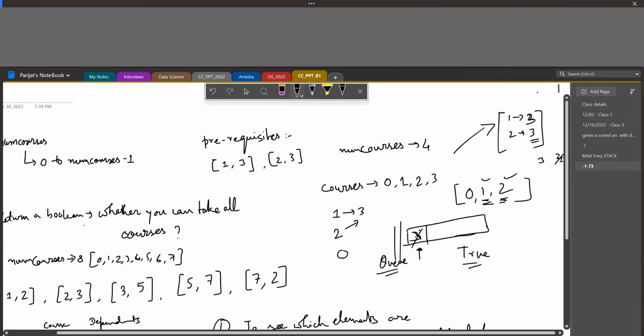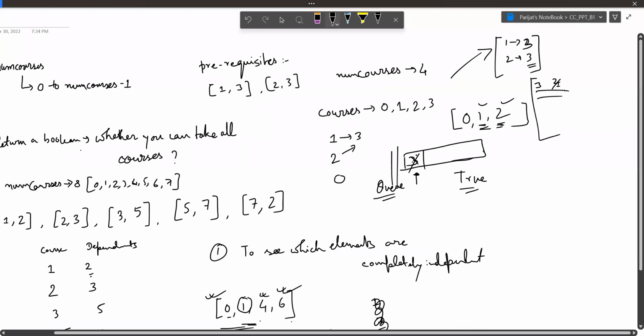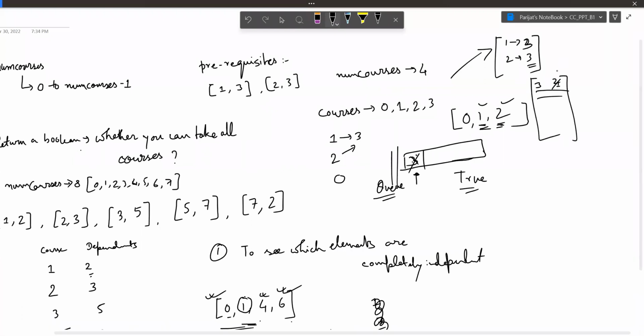So if I can have a map like this, which basically tells how many courses this course is dependent on, and every time I find a course that is a prerequisite for this, I reduce this count, then I will enter that element in the queue only when this count becomes what?